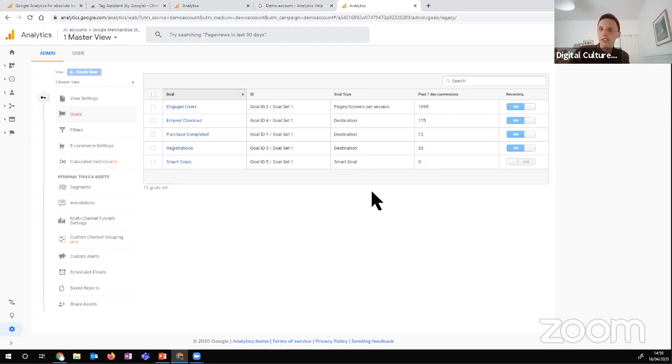And you can also start using segments. So it's a bit too complex for this beginner session, but segments allows you to start comparing different breakdowns of the data that's available. So you could say, I want to look at a certain age range, and does that age range convert better than a different age range? And if so, shall we put more effort into marketing towards those kind of people, or is there opportunity there? So the kind of insight that you start to get from looking at the data is really, really interesting, and it's useful for marketing.